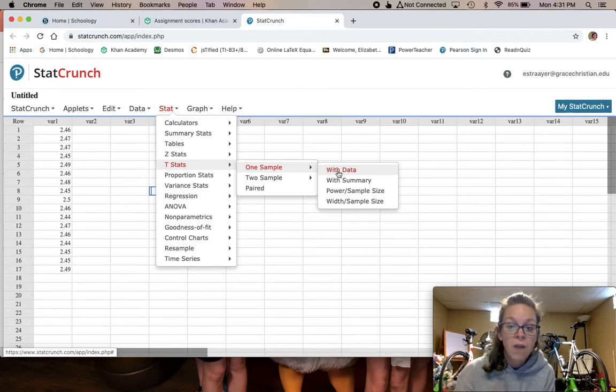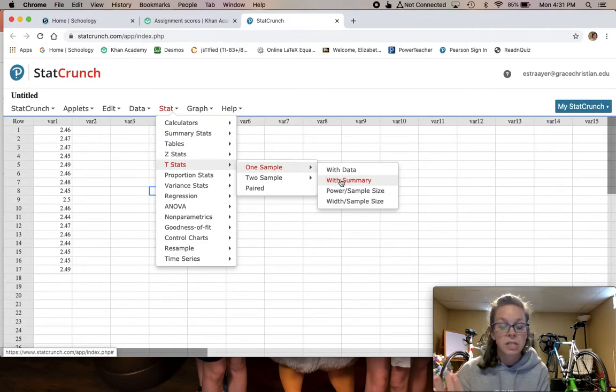And in this problem, what we have is data. We actually have the weights of the 17 pennies. In some problems, you might have the actual data of what each individual value is. In other problems, you might just have a summary. It might just say, a sample was taken of 17 pennies and x bar is 2.462 or whatever it was, and s is 0.02. It might just give you those two pieces of information instead of giving you the list of all the individual data. So this one we have data. Sometimes you might just have a summary if it just tells you what those statistics are.